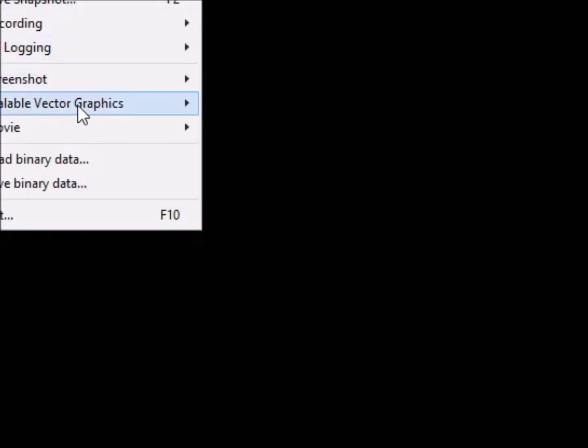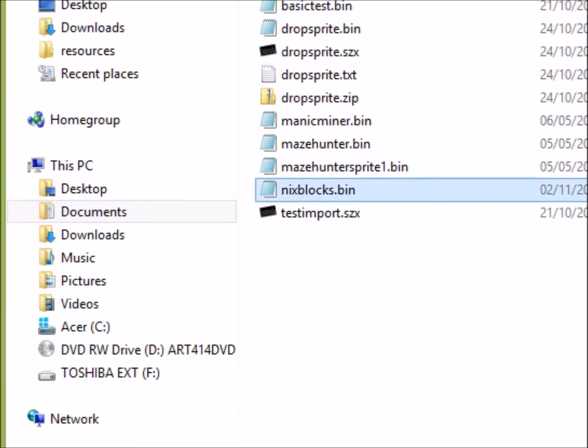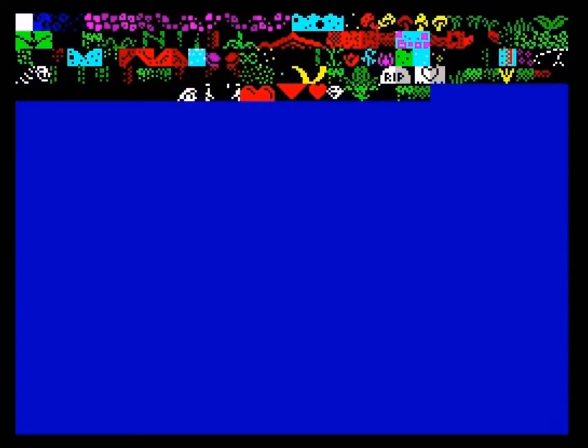You press S, and you can then load an image into the scratchpad by choosing load binary data. You can use any screen to do this. You can grab one from a game, and we'll show that a bit later. Load that in. Now you load this in at 49152, which is one of the pages of memory that we're using, and then you press R to refresh, and that will refresh your scratchpad to include the image that you've just loaded.